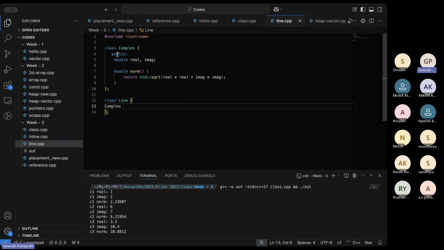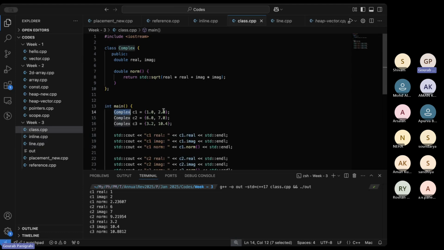Next, we'll use the complex data type. If you see here, the complex name itself for the class becomes the data type. You can think of it like a custom data type. Instead of just data types like integer, double, and so on, you can have custom data types which you can use to construct objects like C1, C2, C3, and so on.